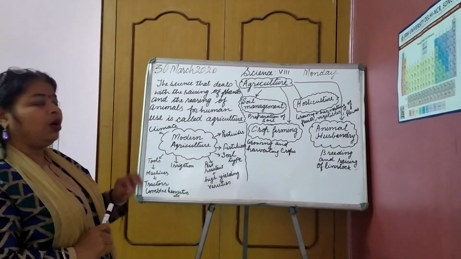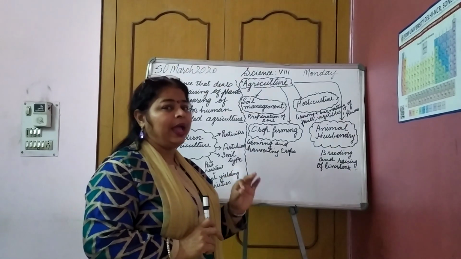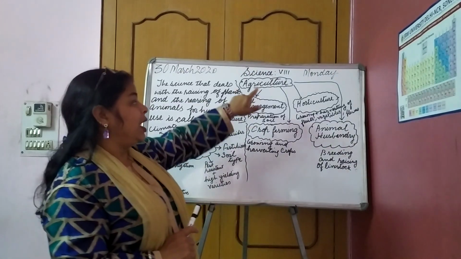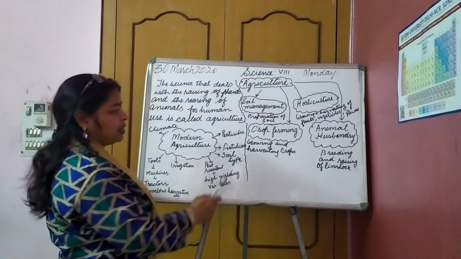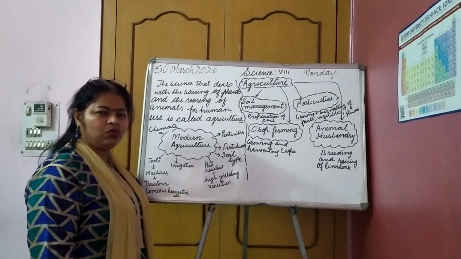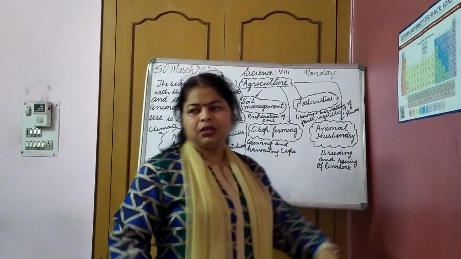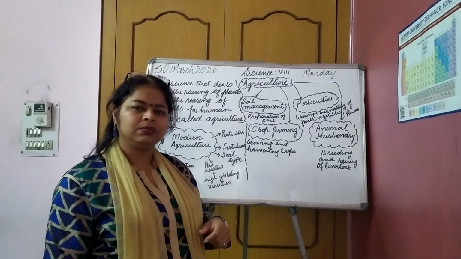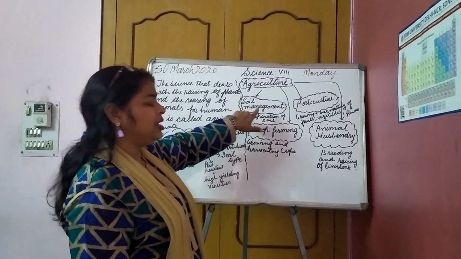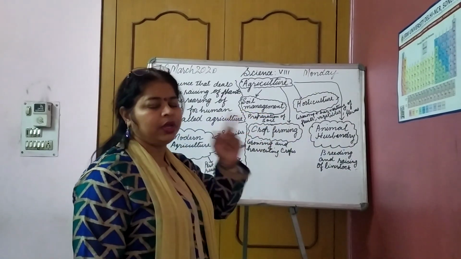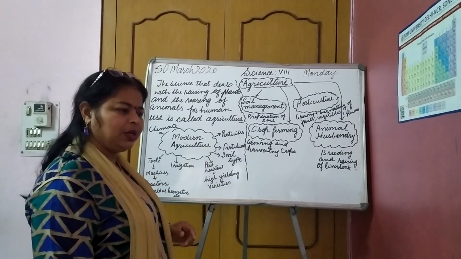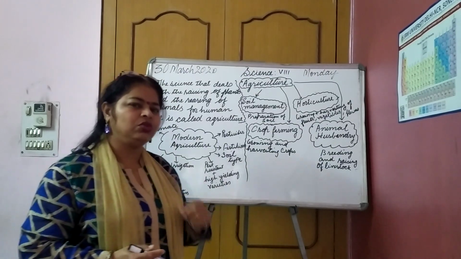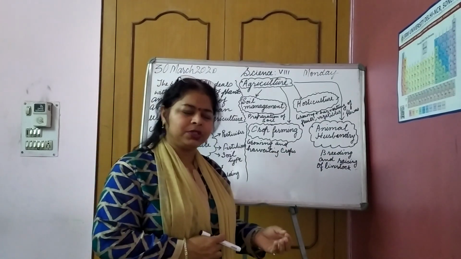Now, if I say agriculture, what all things will come to our mind? Agriculture deals with various aspects. First is soil management. What is soil management? Is it that we go to the land, throw seeds and start growing crops? No, soil management is the preparation of soil, which means removing the unwanted things from that particular piece of land in which we want to grow one type of plants called crops.